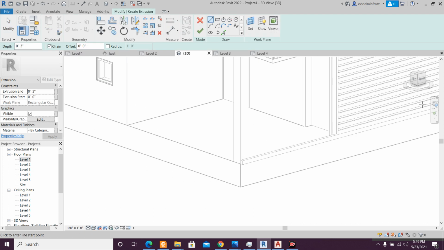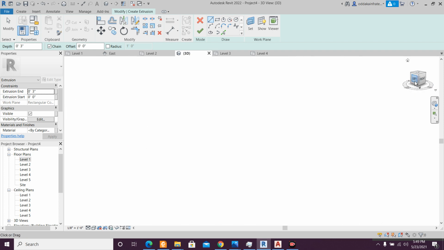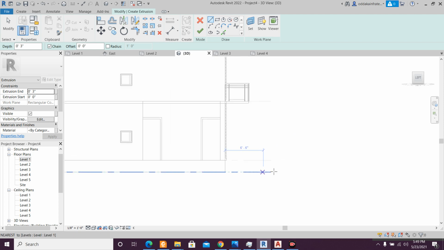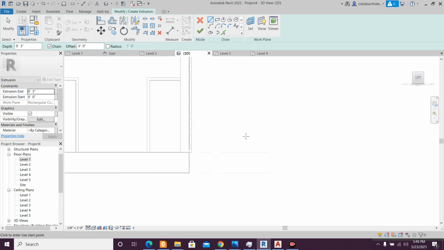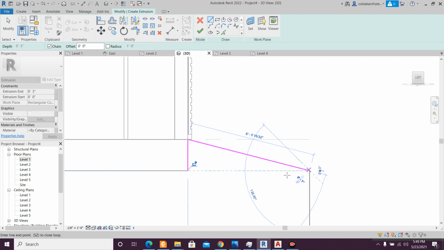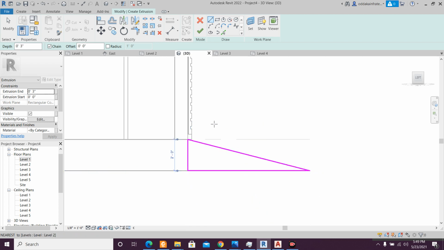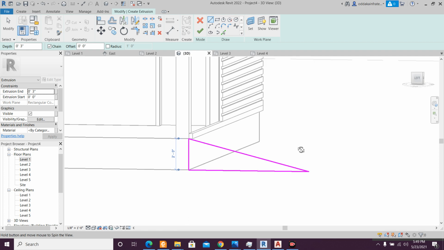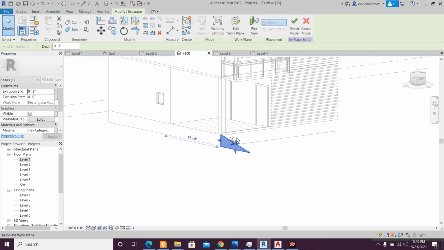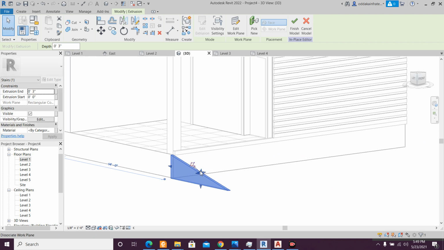So here I think we'll have this left view, and as you can see, we have these lines created using the detail line. So here is my gate. Let me go up to this much, and this point, and this point, extrusion 3 inches. And if I click on this option, I have this particular option like this.